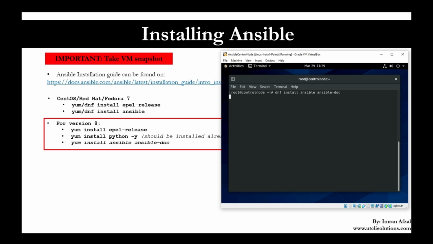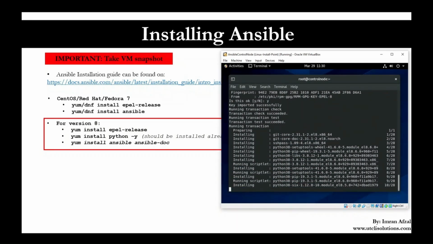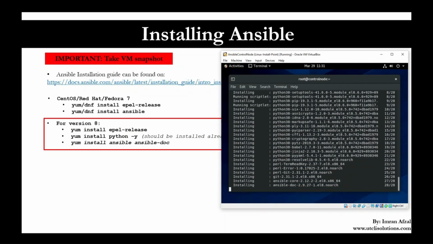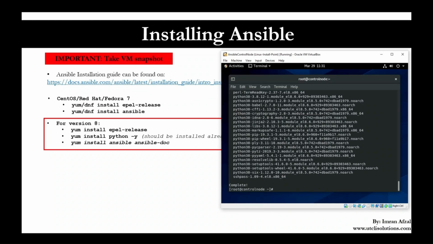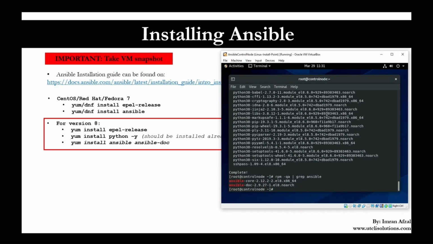And enter. All right, Ansible and Ansible doc package is completed. To verify it, you can run the command rpm -qa and grep for Ansible. All right, it's there, Ansible core and Ansible doc.